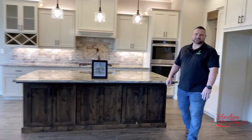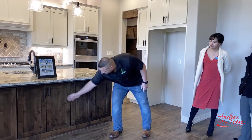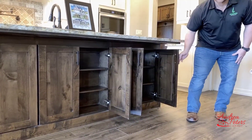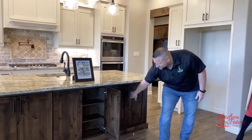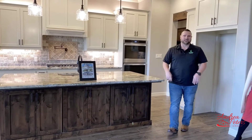We offer a lot of the amenities in this home, and I'm proud to showcase these to you. First of all, who doesn't like extra storage? Check this out — underneath the bar we have all this extra storage here. You can put your fine china or things you want to keep out of the way. Each home is unique, and so on the homes that we're able to do this, we definitely like to have those little cool features.